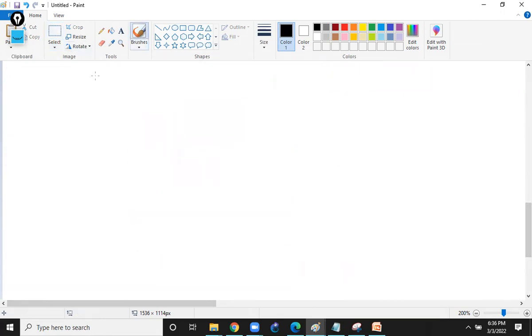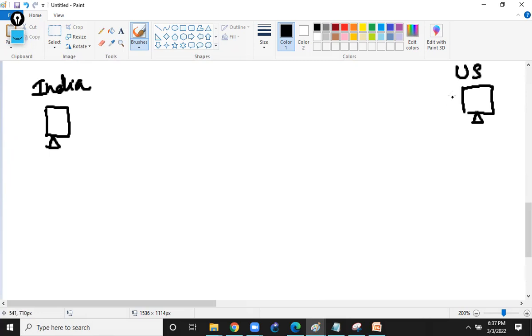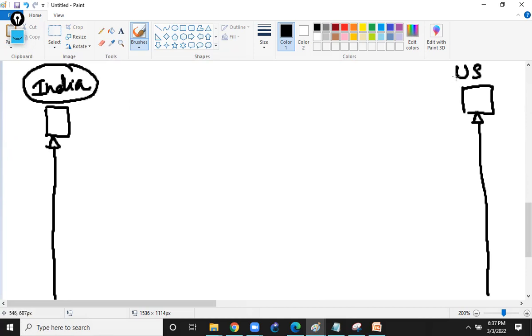Suppose you've got a machine. This is the computer, and this computer is in India. Suppose it wants to send something to a computer which is in the US. This is the Indian computer and this is the computer in the US.